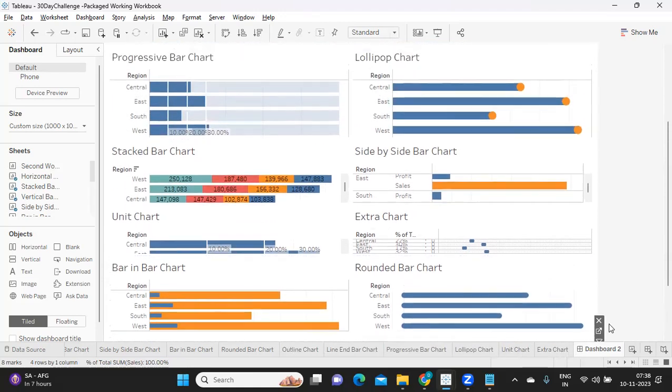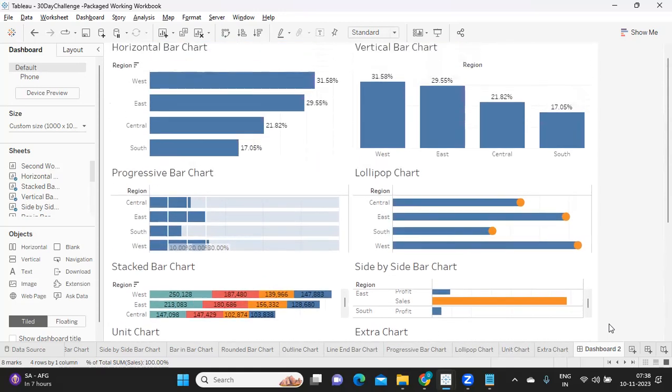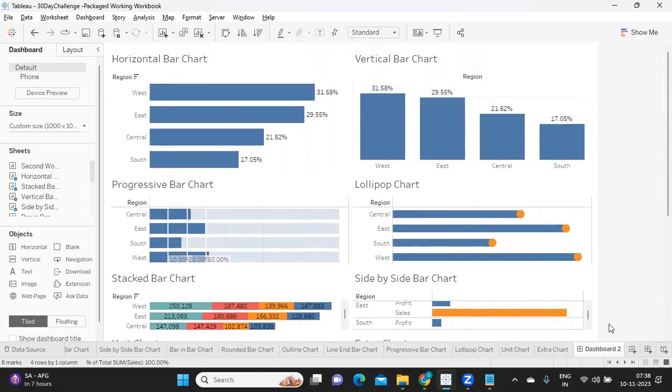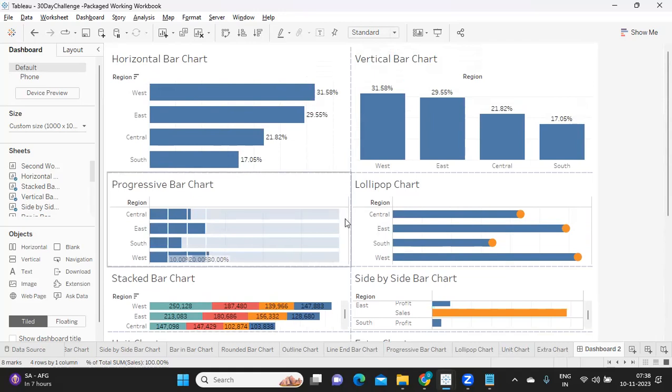Now we want to do a little formatting on the dashboard so that we increase the readability of the charts. Now observe here, I am not sure if it is visible during the screen share or not. You can see lines on the chart here. These are standard lines, called grid lines. I want to remove those.